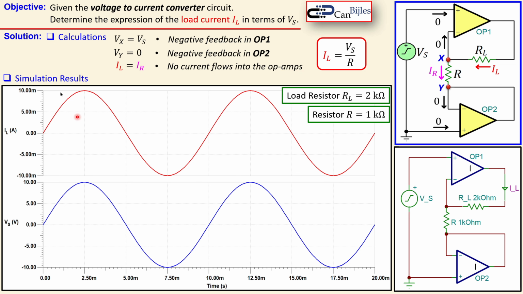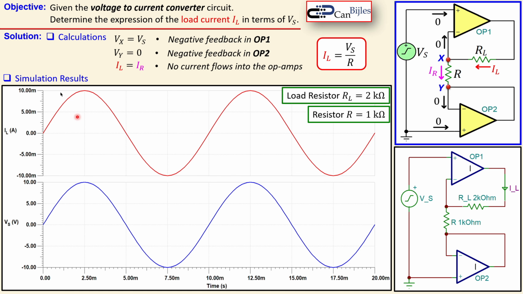So it is not affected by the load resistor, but we need to check that carefully. It is really the case that this load resistor does not affect the value here. Okay, let's do that now. Let's see that the effect of the load resistor on this equation is 0 in this ideal situation.